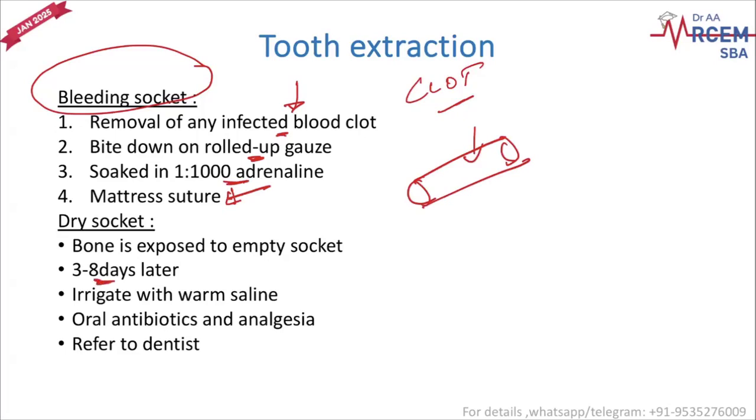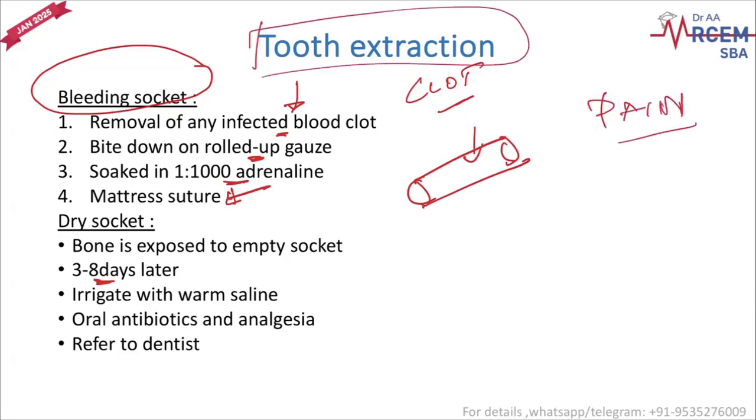After 3 to 8 days of tooth extraction, they can present with pain. Quite severe pain they usually present with, because the underlying bone is exposed. If this bone is exposed, usually overlying infection will stimulate the nerve endings of the exposed bone, resulting in severe pain. What you'll be doing is you will irrigate with normal saline. Again, an important point, I think it has appeared thrice in the previous exam, so it is important to remember this. Because of an infection, usually it happens, so oral antibiotics should be sufficient along with oral analgesia, and then you'll refer to the dentist.